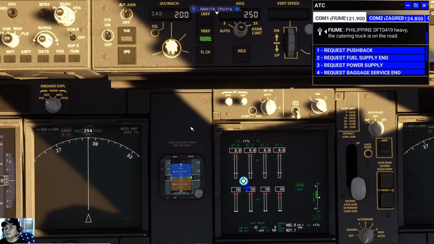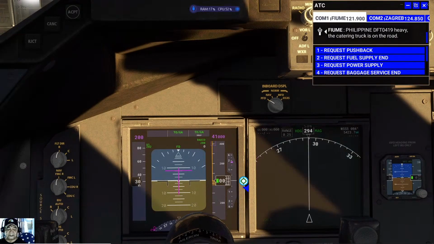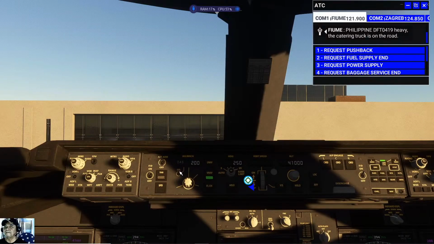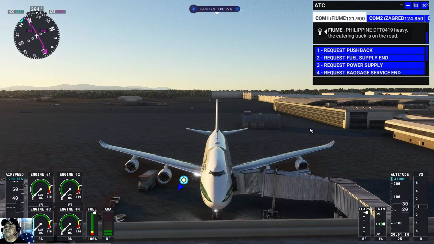Alright, then our altimeter will be set to 0 for our elevation, while our weather radar range would be at the maximum. So that's it, then we are ready so far. Everything is set and ready.